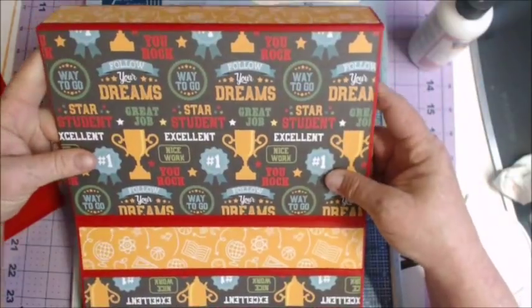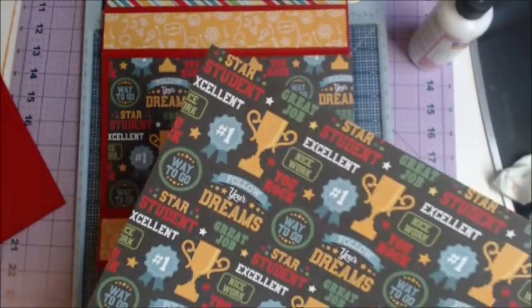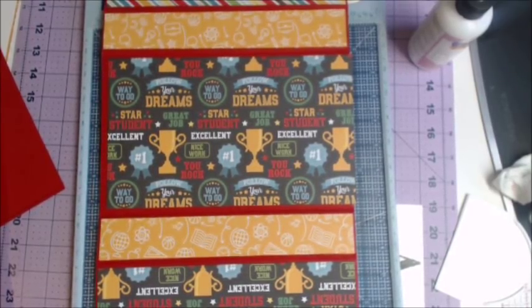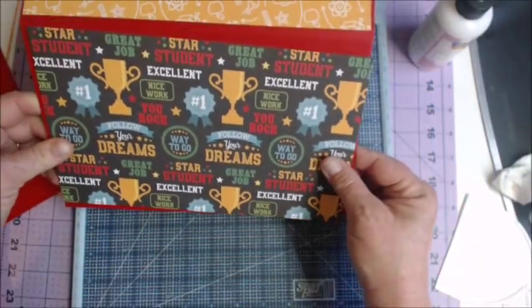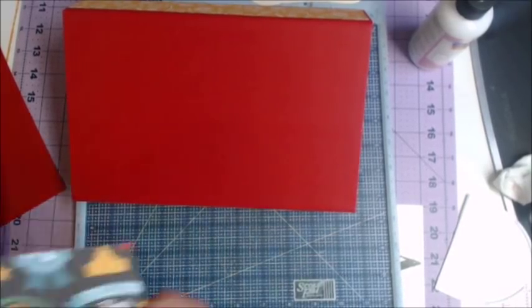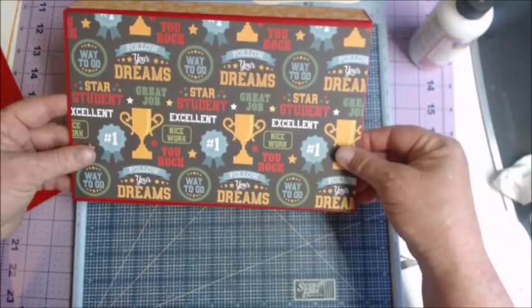Oh, I did cut that crooked. Well, I had a little problem in my cutter. I pulled it back too soon. I realized that after I cut it. So that one is crooked. I'm going to cut a new one. Thought I trimmed it to where it would be okay, but it's not. Why? I think it's that score, that quarter inch spacing made it a little longer. That happens sometimes, so I did go clear to the 6.